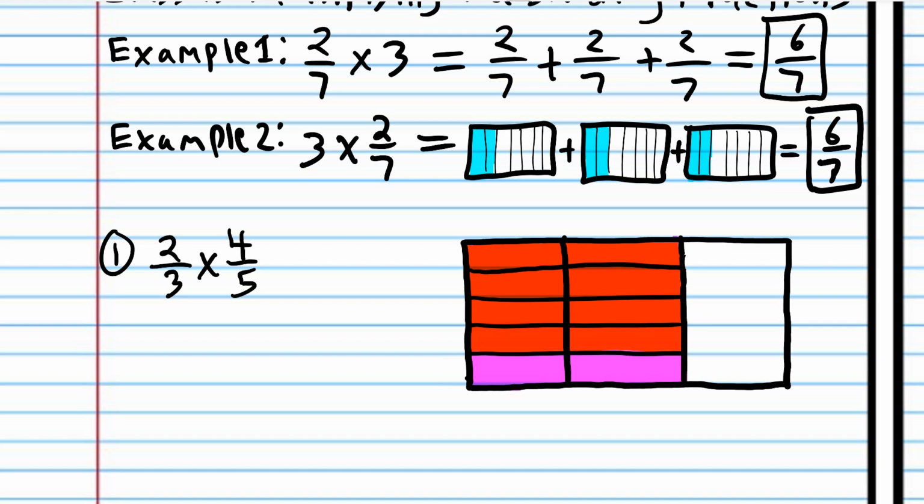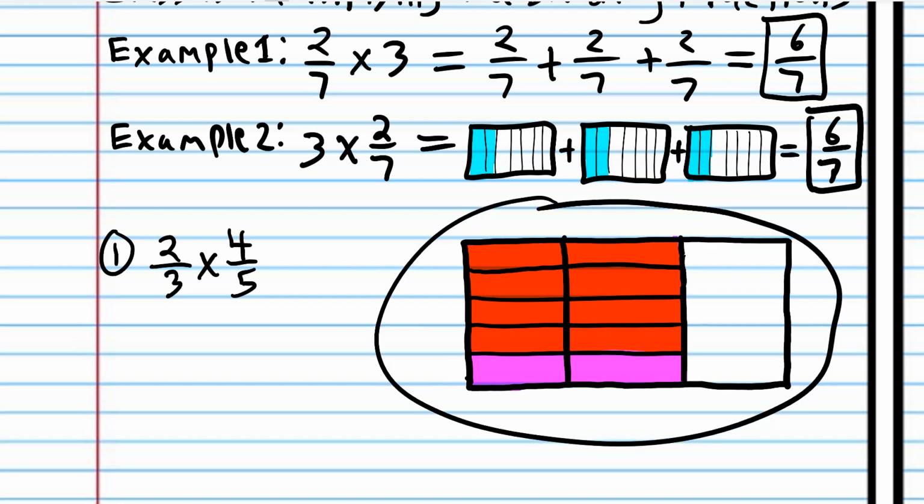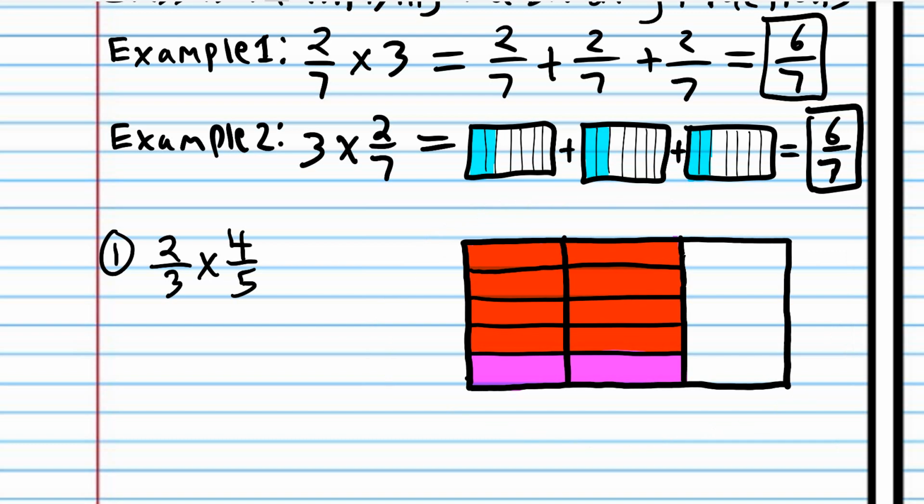So now here's the big question. Here's what we're looking for. What fraction of the whole pound of spaghetti did you actually eat? We're not looking for what fraction of your lunch you ate, because we already know what fraction of your lunch we ate. We already know it's 4/5. That's not what we're looking for.